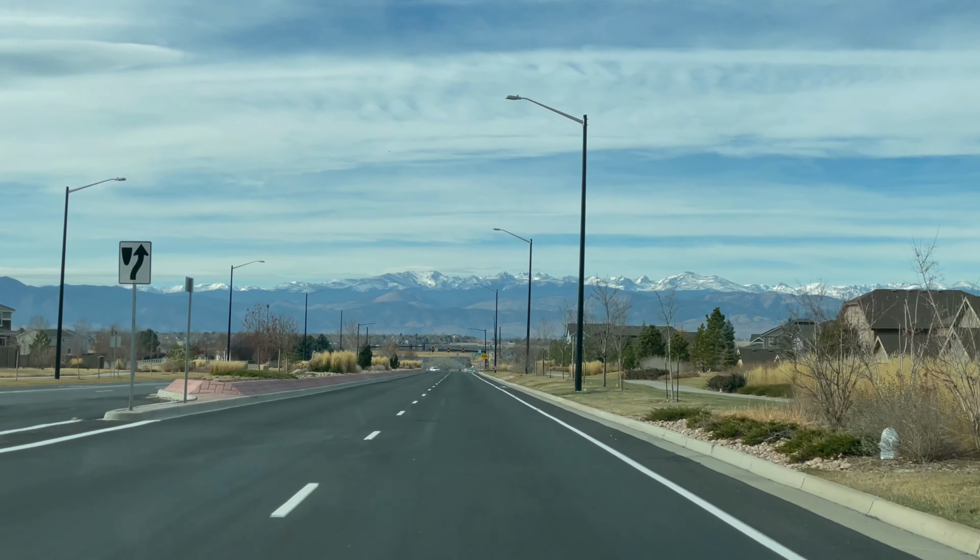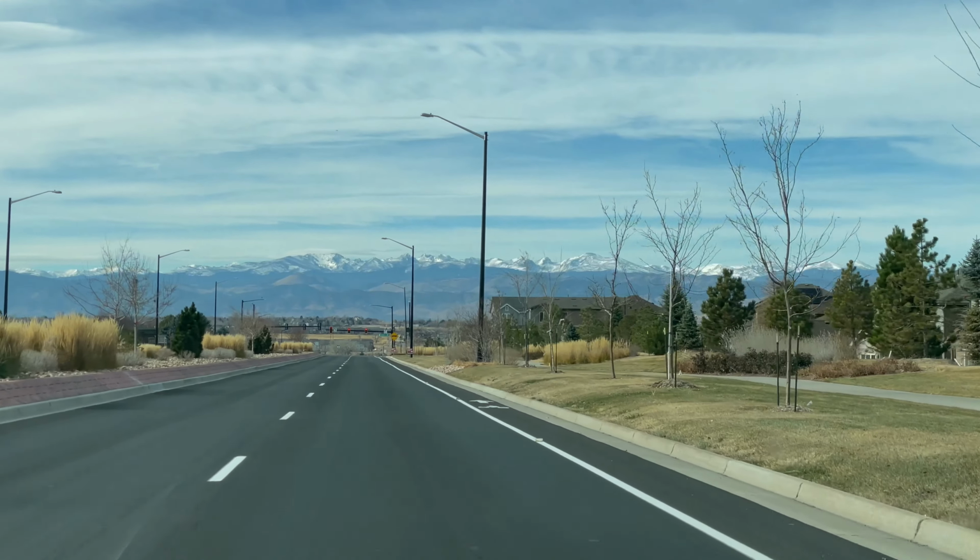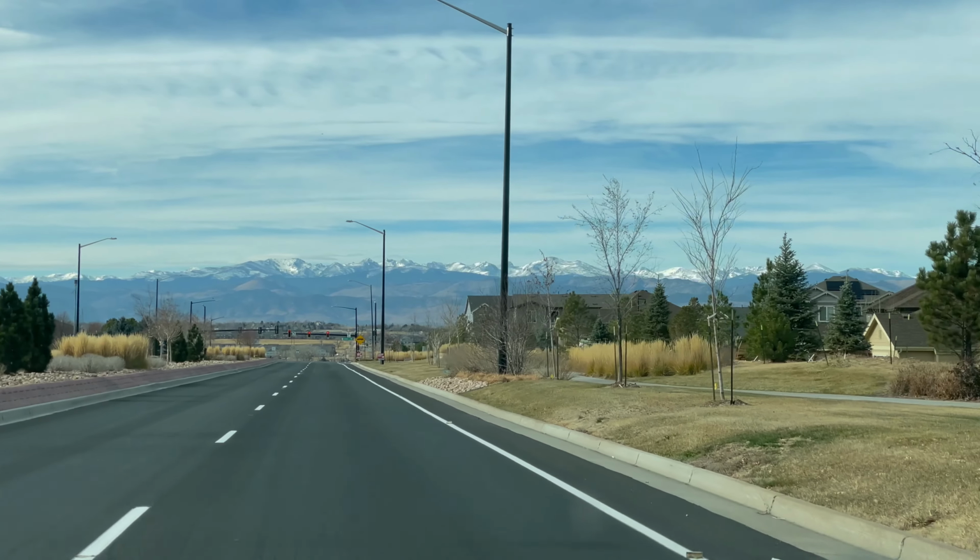and I've honestly been hammering it home. I really do think Erie is going to be absolutely exploding in these next couple of years. So if you guys do like any of these new homes in this area, or if you want to see any other new builds from different builders, let me know. I'm happy to continue to feature these properties.